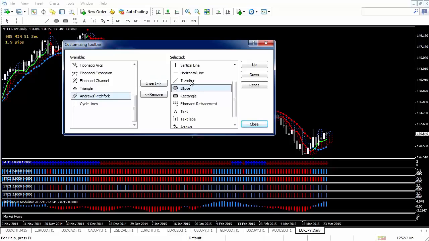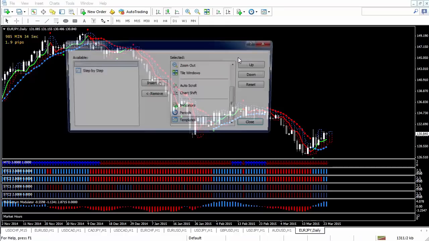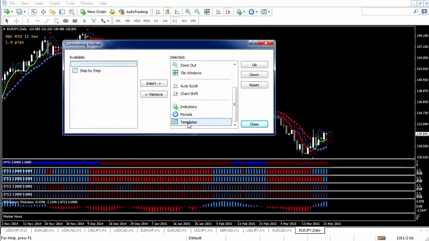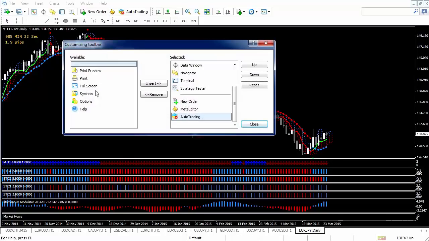And then once I've got that, maybe I want to reorganize it. I want the Fibonacci tool above. All right. And as I'm doing this, it reorganizes it in here. And then I'm good, so I can close it. And I can do that with any of these. I go customize. It shows me what I can do and what I can add and what I can take away and what I can move around. So you might want to check that out and see sort of what extras are available.